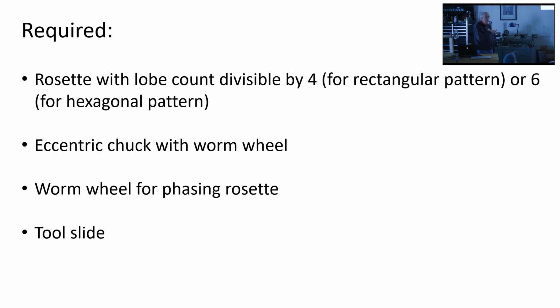You need a simple eccentric chuck, but it has to have a worm wheel on it. If you have one with a 96 tooth ratchet, you can't get fine enough, fractional angular adjustments. And you'll need a worm wheel also on the rosette barrel to phase the rosette. But most of the Rose engines have that. And of course, the tool slide comes with every machine.